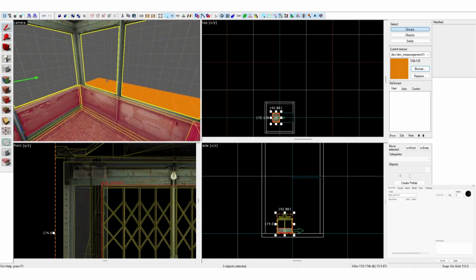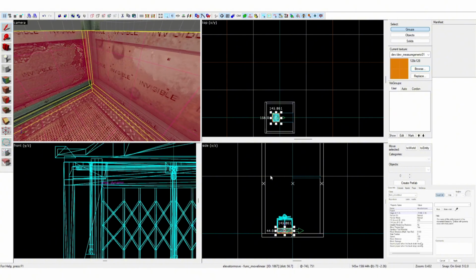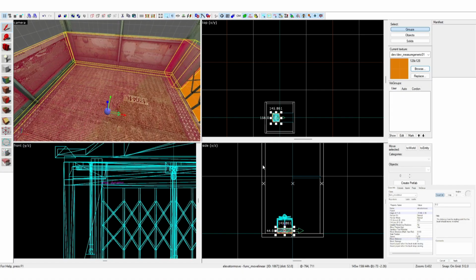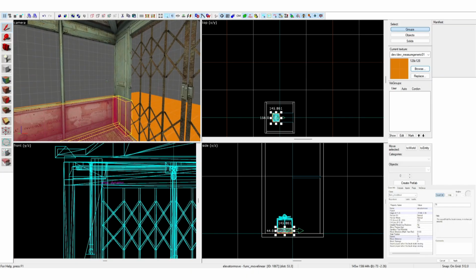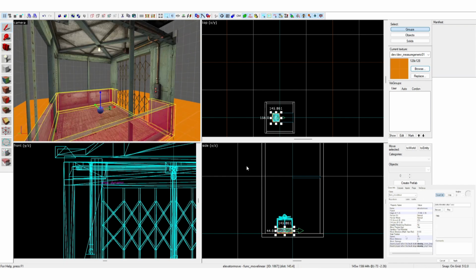Okay. And now you've got to tell it where to stop. So open the object properties for the move linear, and use select move distance, set it to 512, or whatever move distance you want. And the speed, personal preference, I'm just going to do 75. And now, just for fun, you can select a sound to be played when the brush starts and stops moving. So I'll do that real quick. Just do elevator move. Do that one. Elevator stop. Perfect. Hit apply.